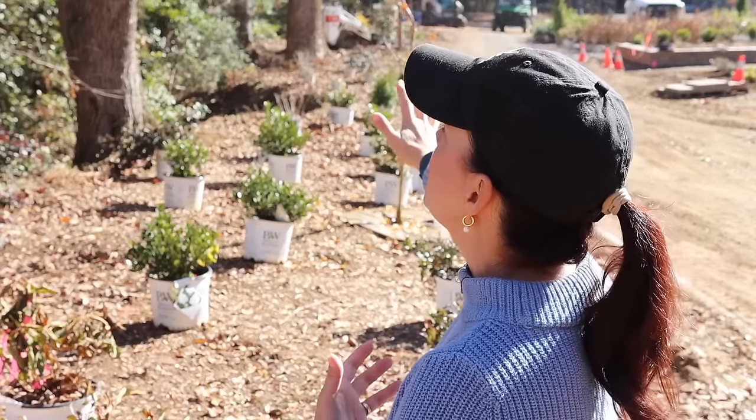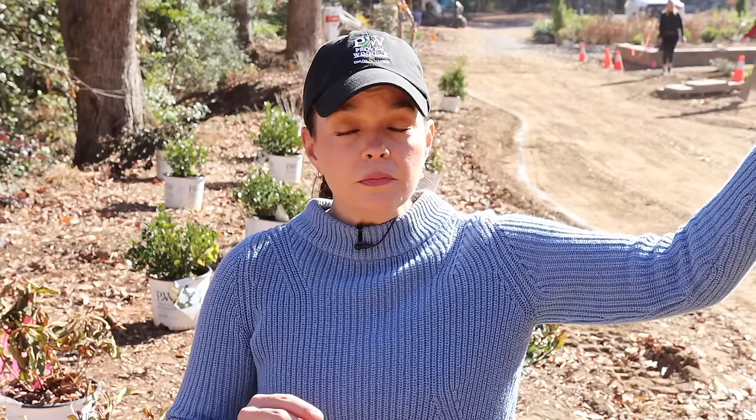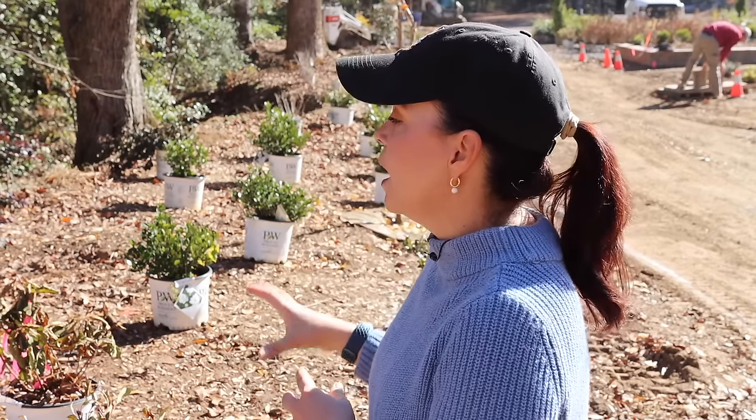This space also in the summertime, because I'm more concerned about my summer sun than my winter sun. In the summertime, of course, all of these trees are completely leafed out. There are tons of tulip poplars in here, and they have massive canopies on them. This will get beautiful shade in the morning. It does not start to get sun on it until probably mid to late morning, but it gets all the intense hot afternoon sun, because the sun will set right over here over my left shoulder and just shines on this bed, very much like what it is doing right now in the winter. So this will get intense hot afternoon sun.